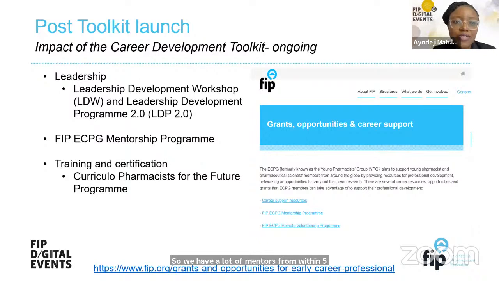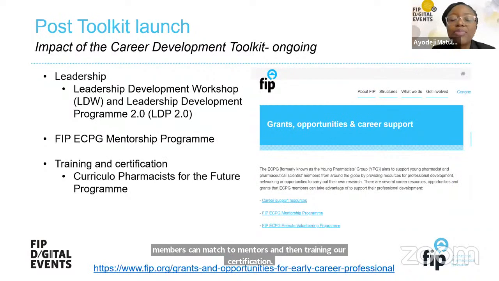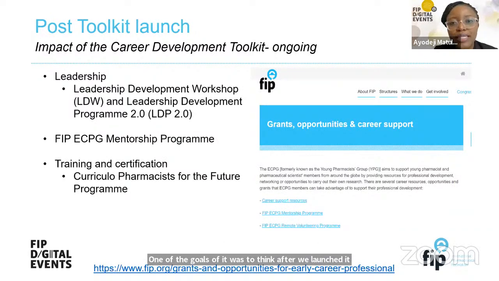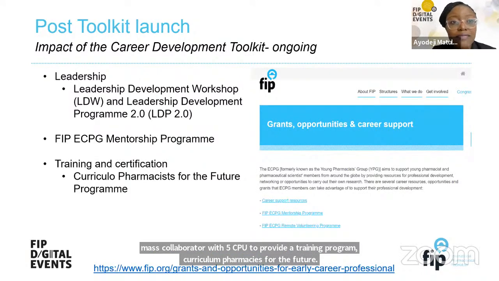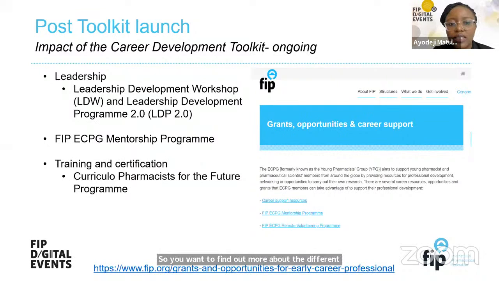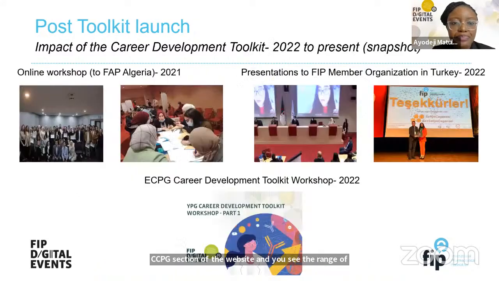And then training and certification, one of the goals of the toolkit was to think, after we launch it, how do we make sure that people get ongoing training while they have the toolkit and the workbook? And so thankfully, the curricular team, which got the FIP seal, has collaborated with FIP CPG to provide a training program, curriculum pharmacists for the future. So if you want to find out more about the different career opportunities available in FIP CPG, you can just visit the ECPG section of the website, and you see the range of career development resources available there.